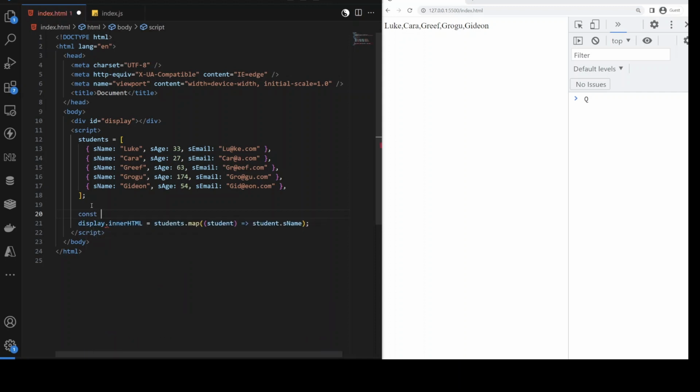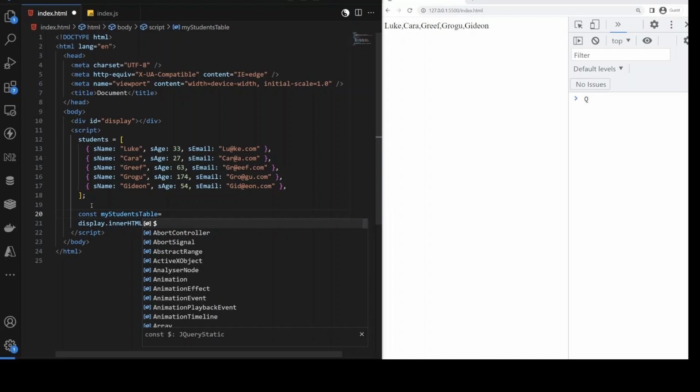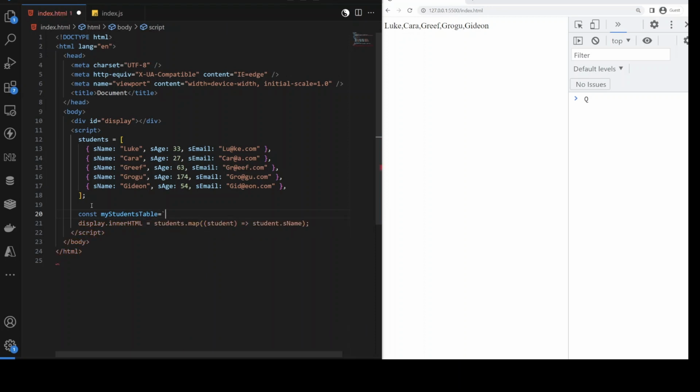First, let's create a const that will contain the static part of the table. I will use backtick. It's the easier way to build strings.